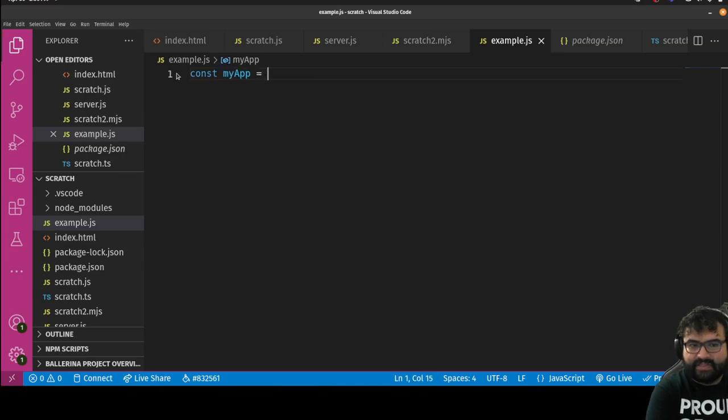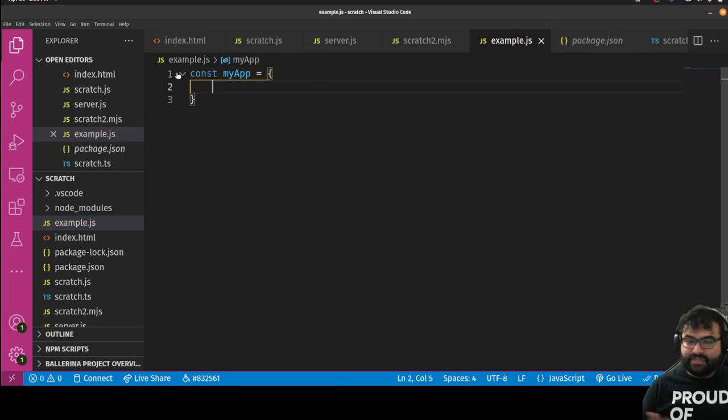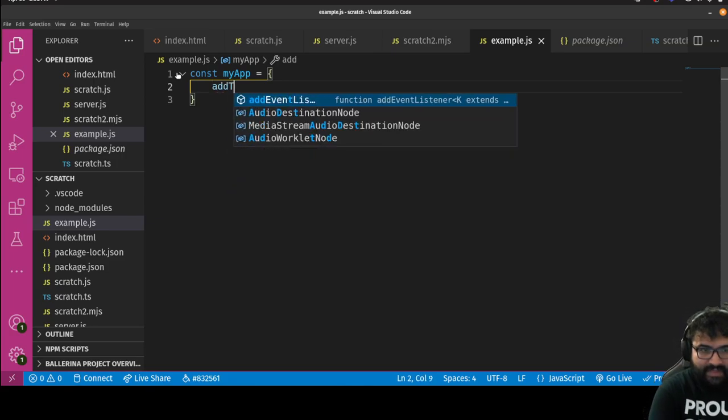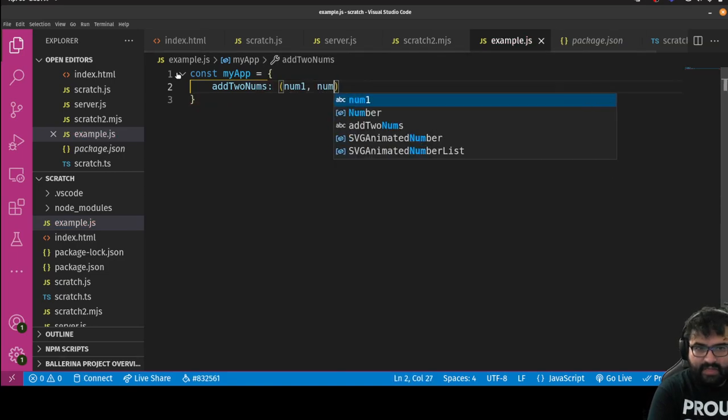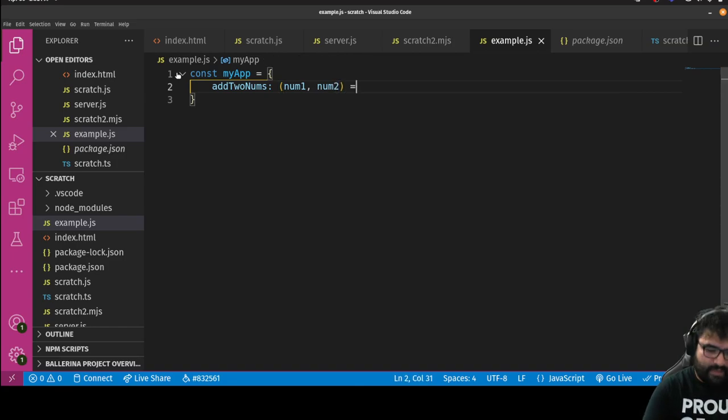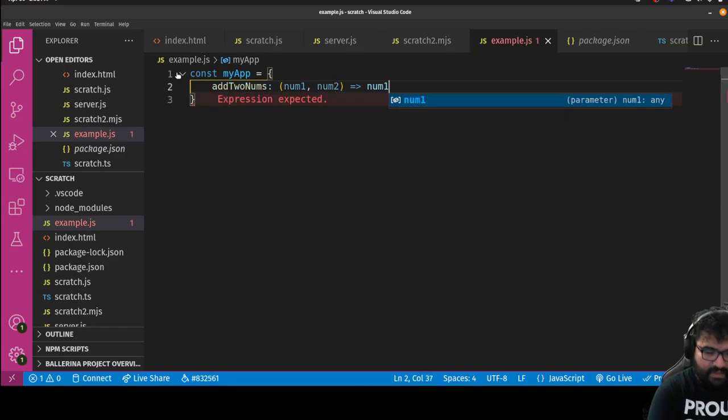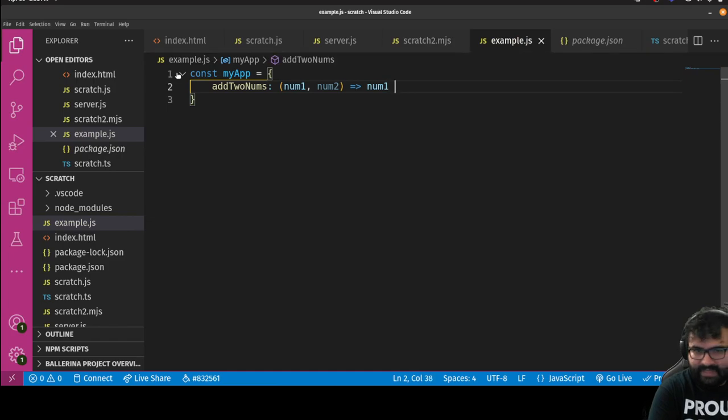And what this is going to be is an object. Generally, like any variables, any functions, anything that I need to declare for this app, I might store in here. You might have multiple objects, one for just variables, another one for functions. The idea is that you group that data, and I can still have addTwoNums in here, which is going to equal a function that takes in again num1 and num2 and returns num1 plus num2, using arrow function notation just to save us some keystrokes.